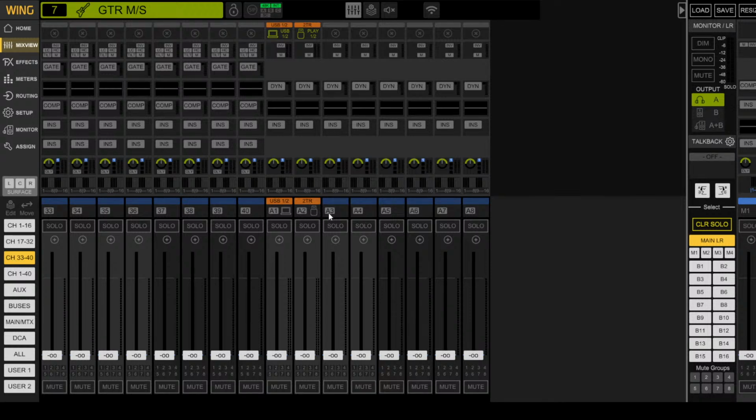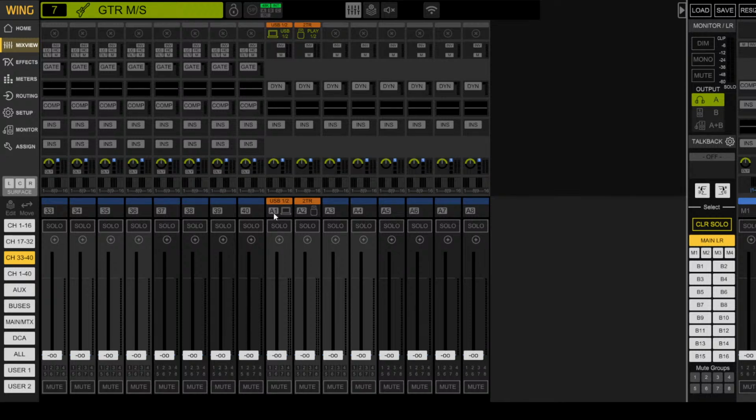You see where you have A, 3, 4, 5, 6, 7, 8. A1 and 2 have been set by default by the manufacturer for your playback, your USB recording playback, and your USB playback from your broadcast or from your laptop. If you connect the laptop to the USB port and play from the laptop, you're going to receive audio to the console from the laptop.